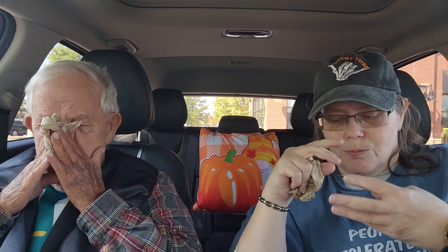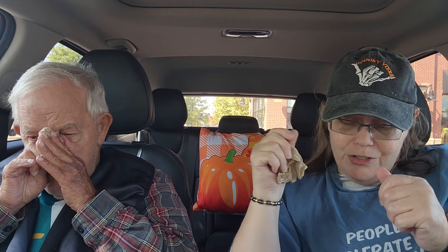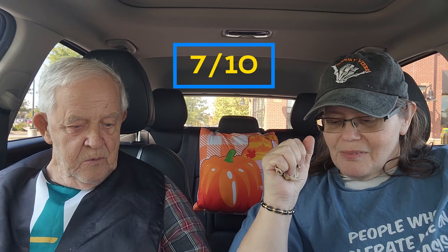It's got a little saltiness to it, like they sprinkled black pepper and salt on top. You can taste the garlic — so if you're wanting that garlicky flavor, it's got a little mozzarella cheese in there too. I like this thing. I would get that as my side for anything they have — if I got a salad or pasta or whatever, I would get this garlic thing. I'm going to give it a 9 out of 10. I love the garlic flavor of it. Dad said 7 and he wouldn't come back for it. Well, that's mine — I'm going to finish the rest of that.